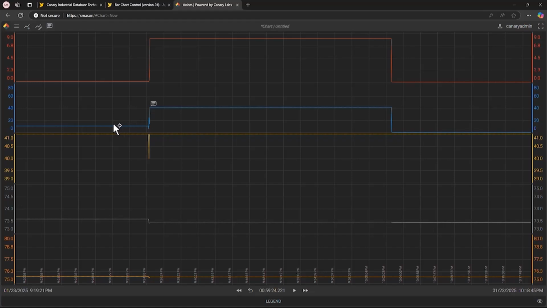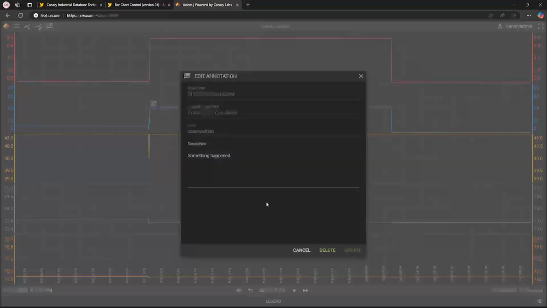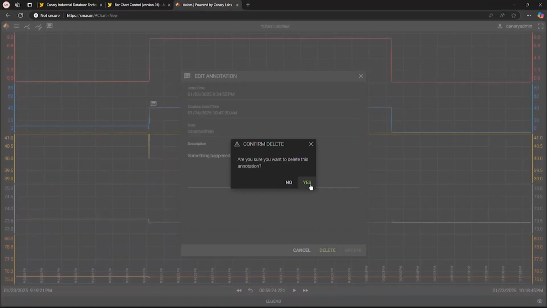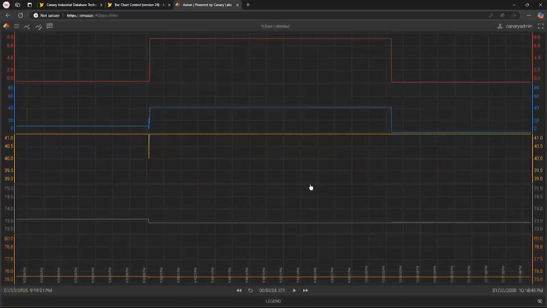If I were to open up another chart and add this tag, this annotation would still appear there. So this is actually stored in the historian. So I'm going to delete that. Okay, so that's the annotation mode.